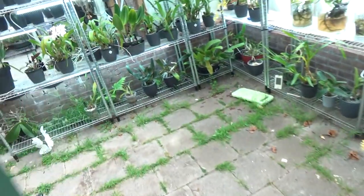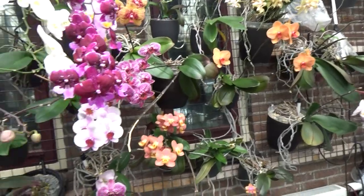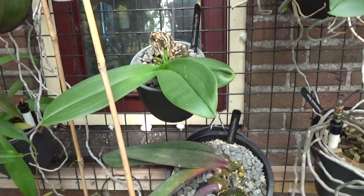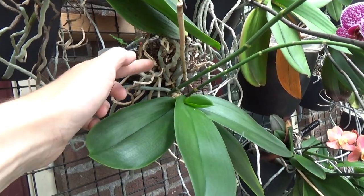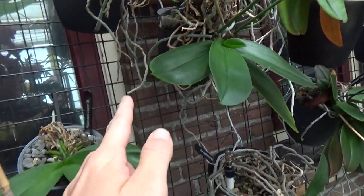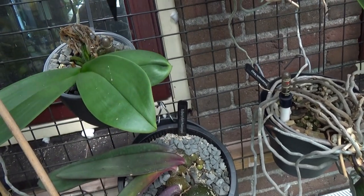Let's go inside the greenhouse and do an update on my fell story. Still quite a lot of blooms — I really enjoy them. What happened with this one: it's actually in a smaller pot. The plant itself is really growing out of the side of the pot, which is beautiful and what I wanted. This one I've had since 2019 in September, so that's about three and a half years growing like this.